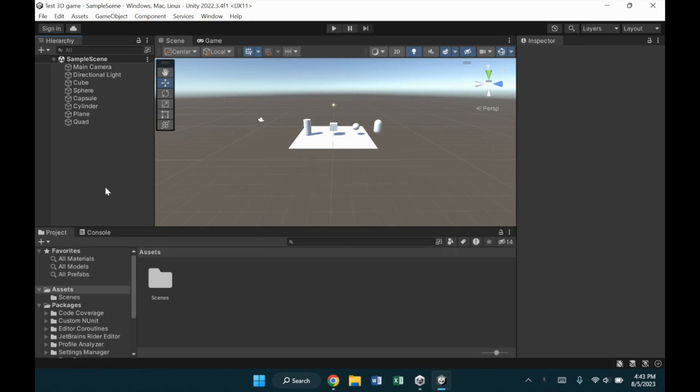When it comes to using the scripting editor inside of Unity, if you're on a PC, you want to make sure that Unity is detecting the IDE that you're going to use. In our case, it's going to be Visual Studio 2022 on the PC.